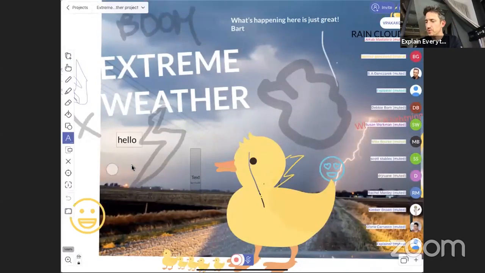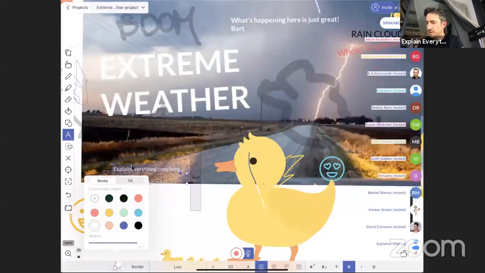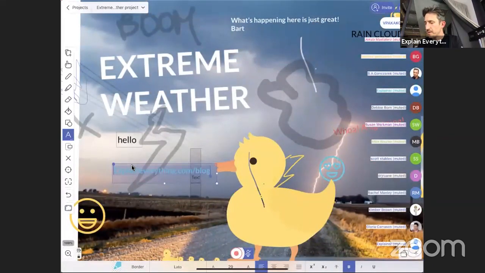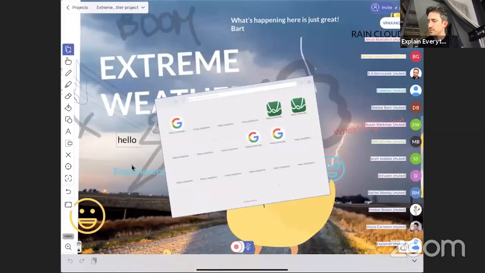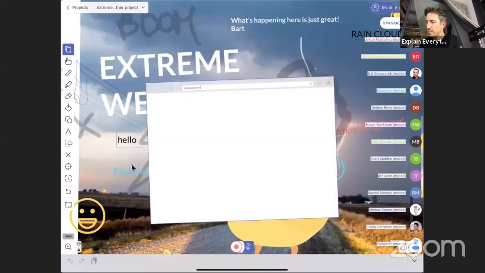If you go to explaineverything.com/blog, there's also, as I mentioned, a link on the bottom of our page. You'll find an article that is visible. Let me show you here.